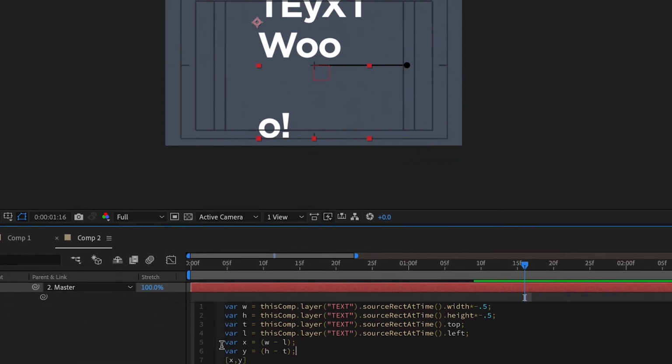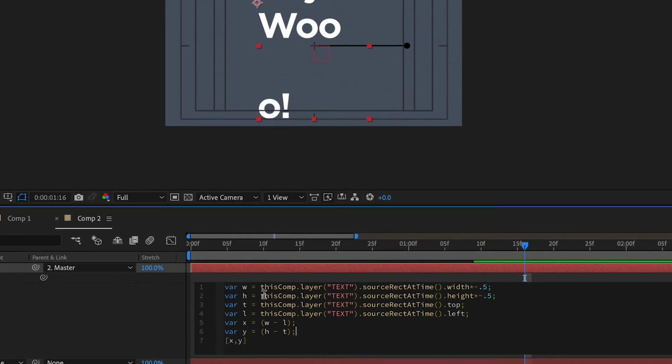Then we take that width that's been multiplied by negative 0.5 and subtract the left from it, and then take the height and subtract the top from it, and somehow that magically gives us this. Again, I wish I could explain this a little better, but I can't. But here's the math. It works. Use it.